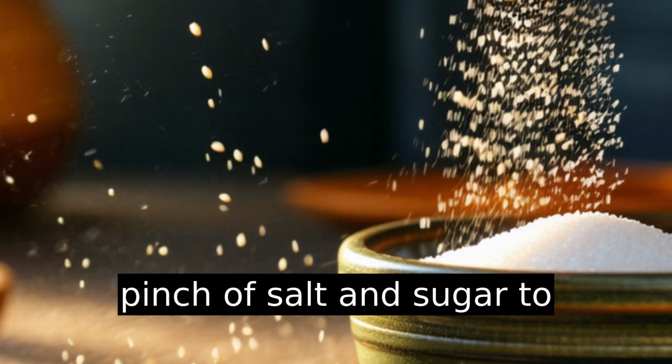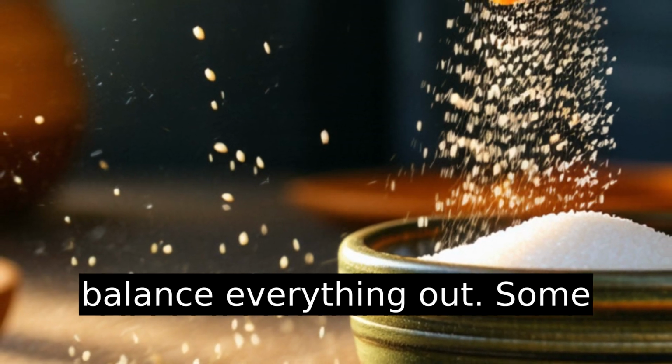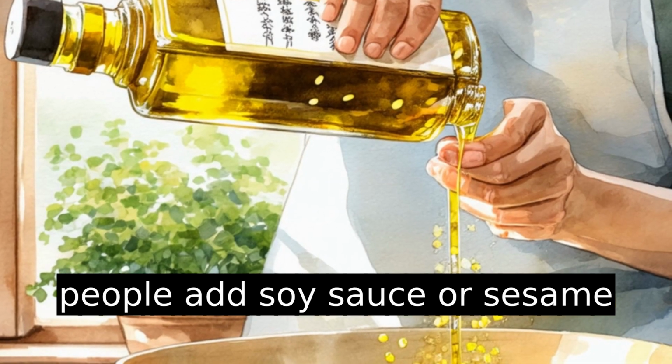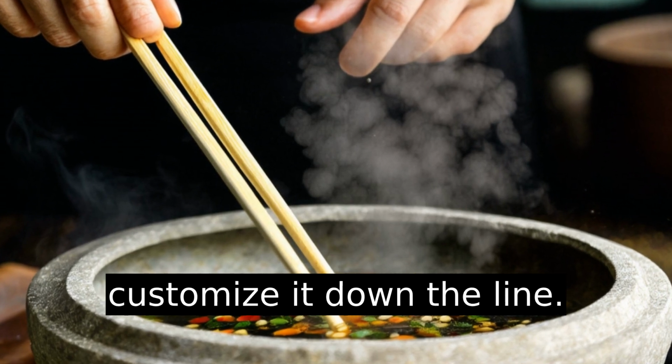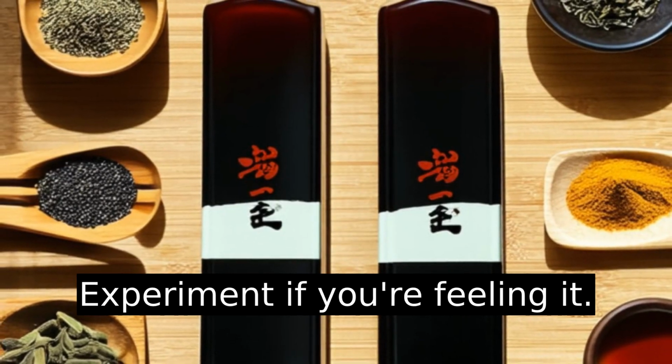Stir in a pinch of salt and sugar to balance everything out. Some people add soy sauce or sesame oil at this stage, but keep that optional. You can always customize it down the line. Experiment if you're feeling it.